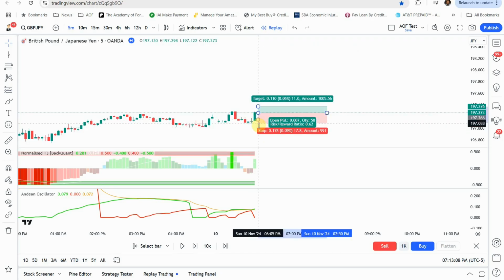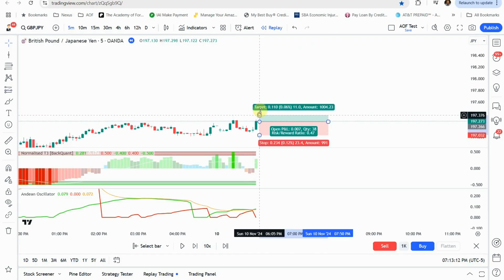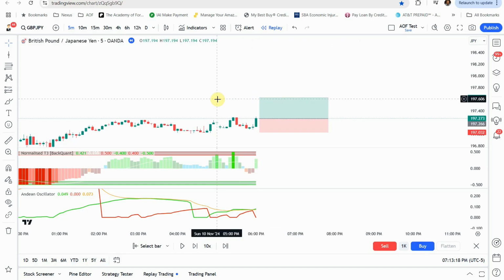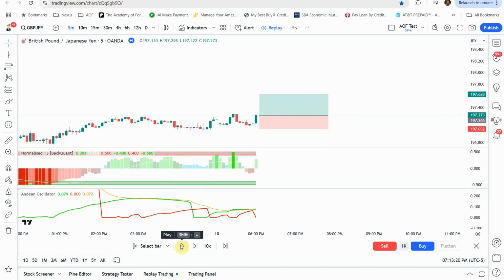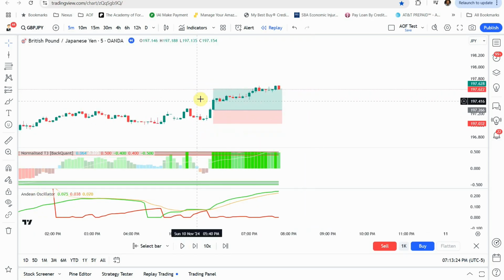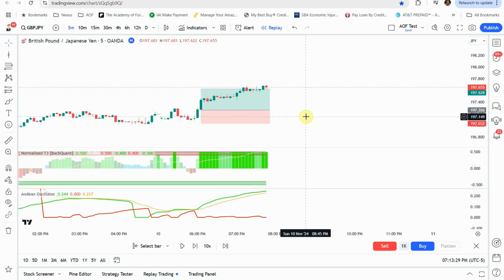Again, we'll put our trade right there. We're going to put our stop just right below this pivot area here, and we're going to target the same 1 to 1.5 risk reward. We'll put us right about there. Let's go ahead and play this forward and see how it plays out. And this one just stair steps its way up, getting us to our take profit once again. Alright, so that puts us at the end of the testing right there.